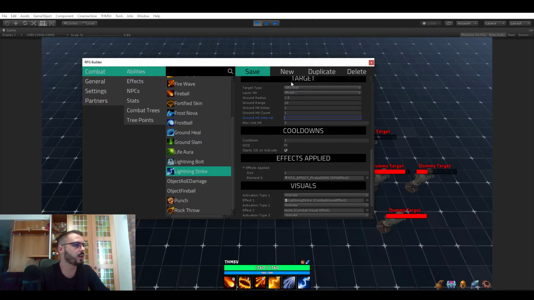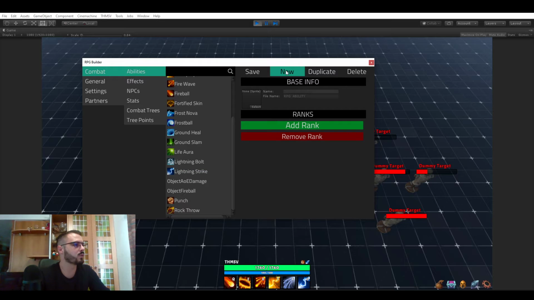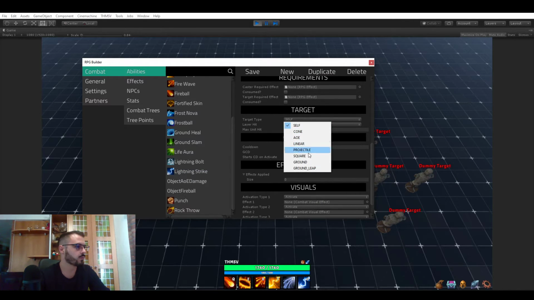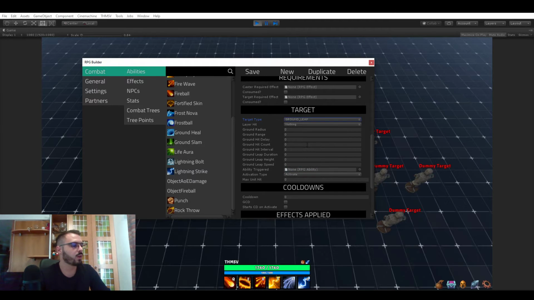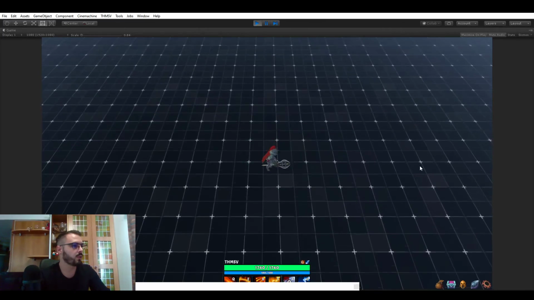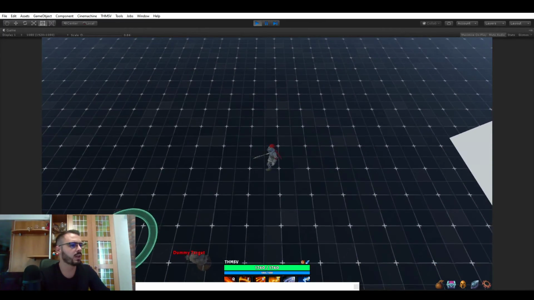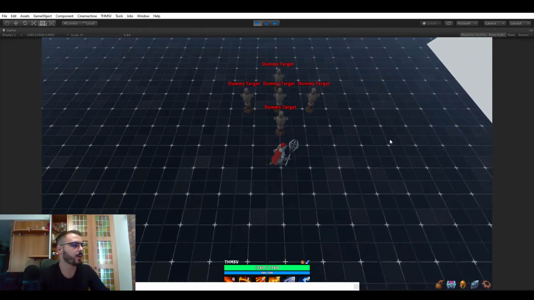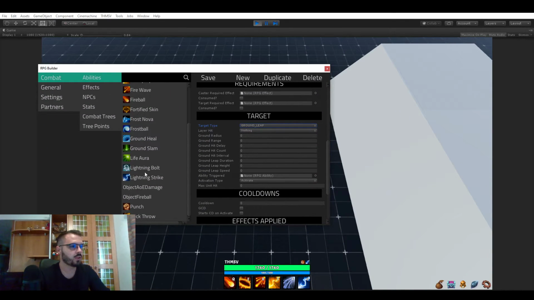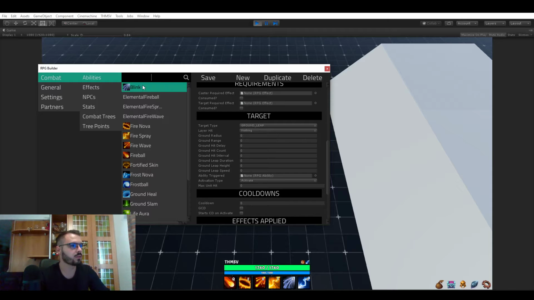So let's take it back to normal, go back to a fresh, clean ability. The ground leap. Ground leap is this type of ability, the kind of dash. The reason it's called leap is because initially it was doing something like that. Let me show you. So let's go to the blink.